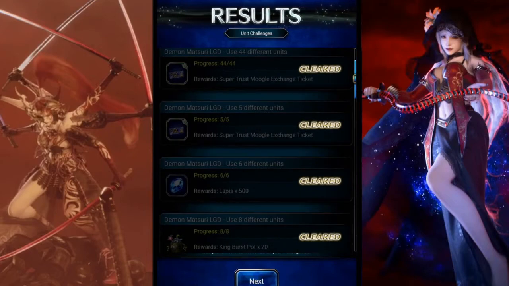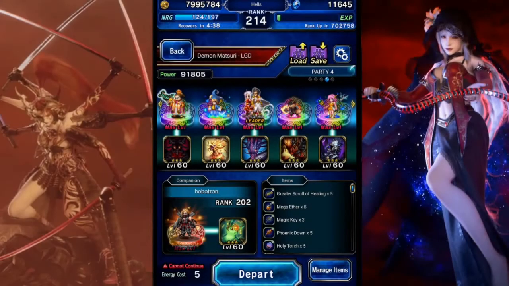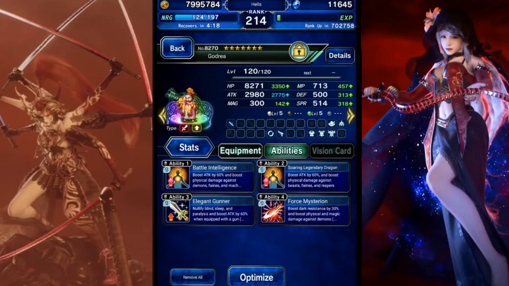So that leaves us with one more team to go, and we'll be able to get the 50 different units. For the final team, or what should be the final team, we're going to go for just a straight kill again and see if that works. Because I believe we can still kill it in under 10 turns. So what we got: Godria, one of the main damage dealers, bunch of attack and killers.